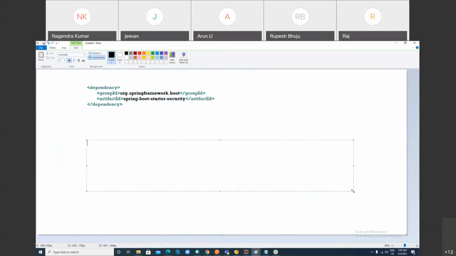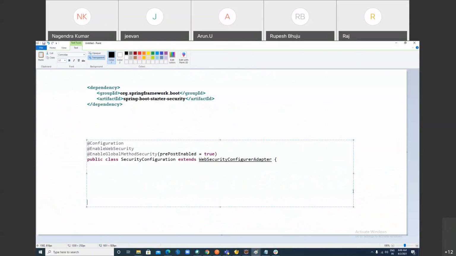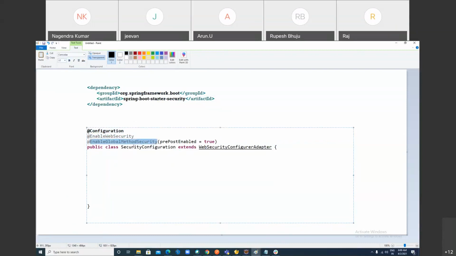When you define all the settings in Java, it is called Java-based security, and we use the annotation EnableWebSecurity. It enables Spring's security annotations, which we can use on methods for authorization purposes. So this is the Spring Security configuration. You have to always make this configuration file.